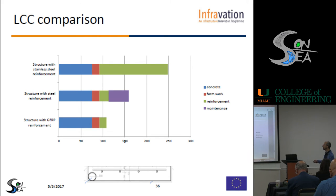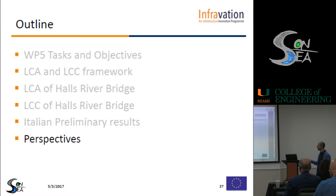And in the case of GFRP, even if GFRP has a unitary cost that is in between carbon steel and stainless steel, you use a lesser amount because they are lighter. The comparison I've shown you before is based on equal masses. The preliminary results are very, very encouraging, even for life cycle costing. But remember that there is a point.